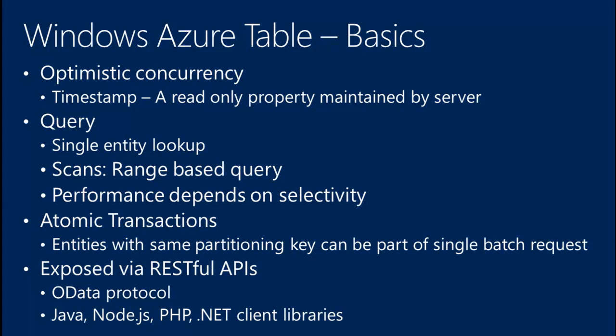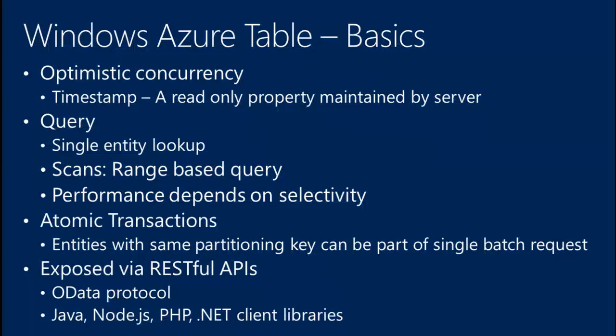On top of that, we have something called server-side projection. So these entities can actually be quite large. We'll get to some of the limitations. But an entity itself can be up to a megabyte and have 255 properties. If I just need to, for example, download my employee table and give everyone a 10% raise, what I can do then is just do a select and have the server only send back to me the salary property instead of the address and all the other properties an entity may have. And I can update the entity back to the server without having to round trip all this extra data.